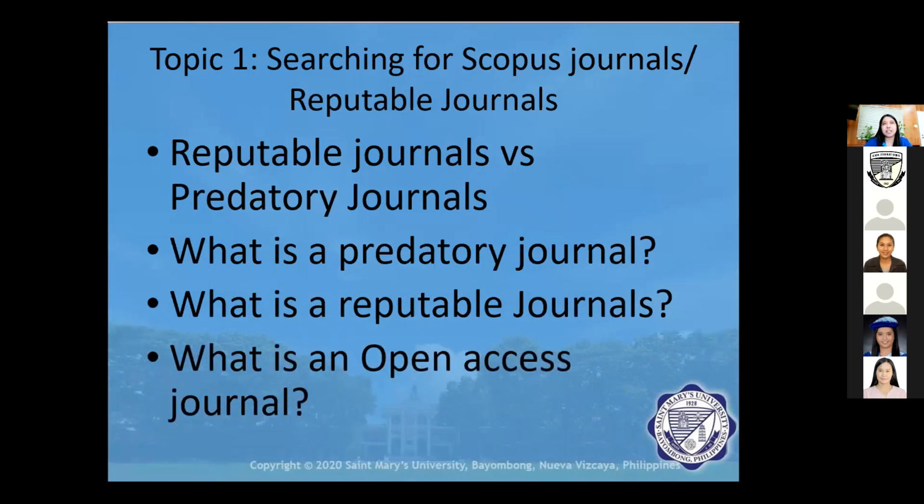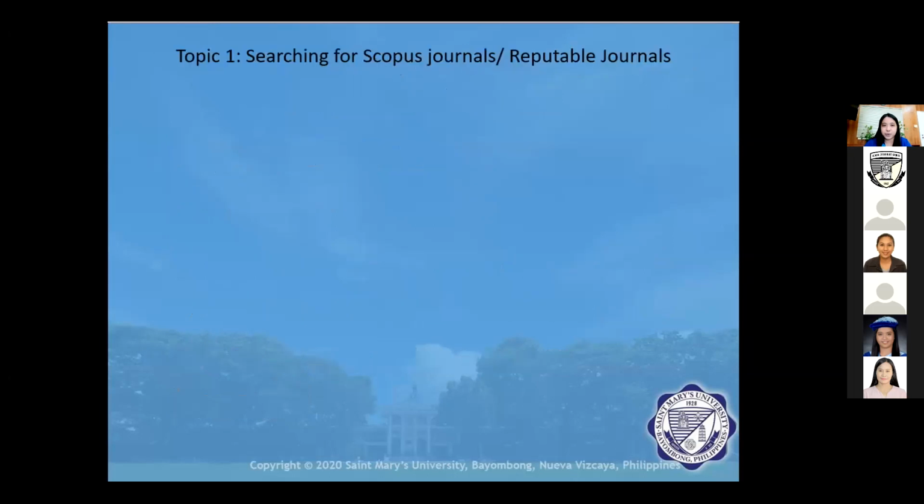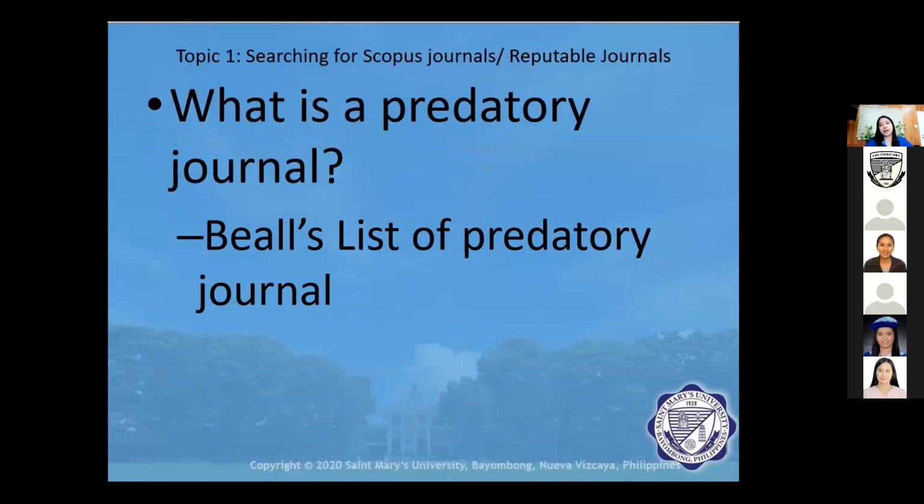In the presentation of Sir Dave, thank you, Sir Dave, for granting our request to give some message here in this webinar, he already mentioned a brief discussion about predatory journals and reputable journals, and even the term open access journals. Okay, let's move to the first question. What is a predatory journal?